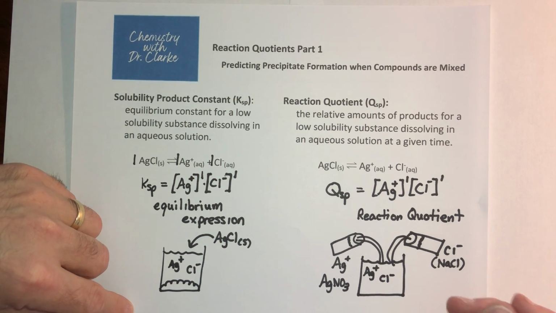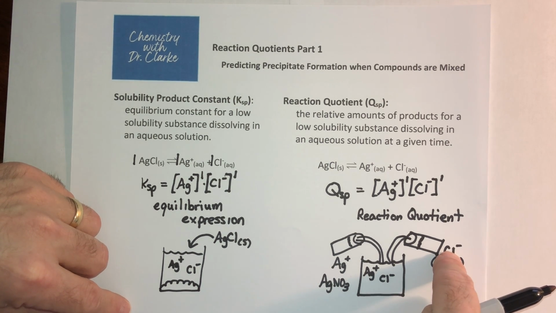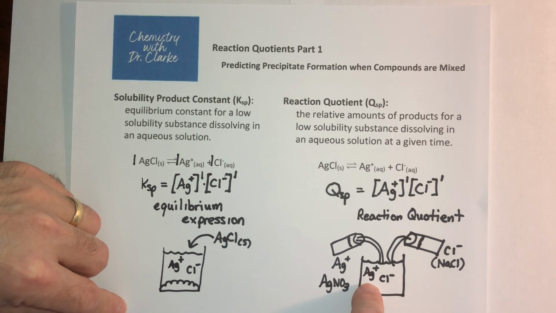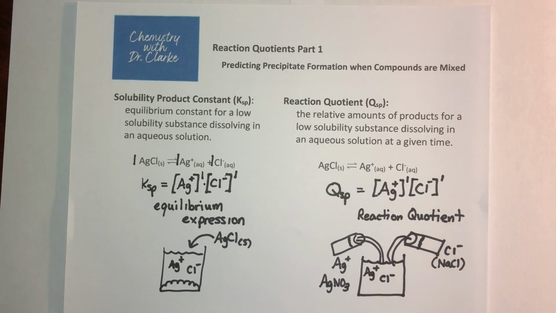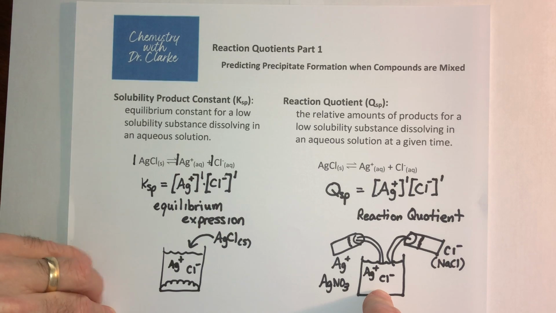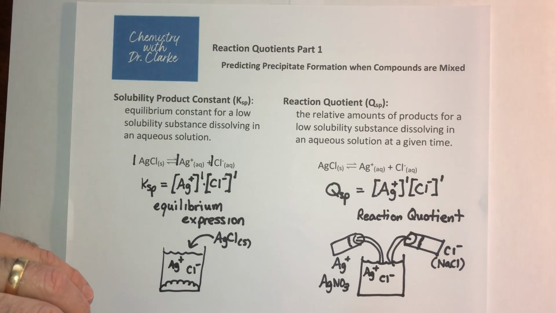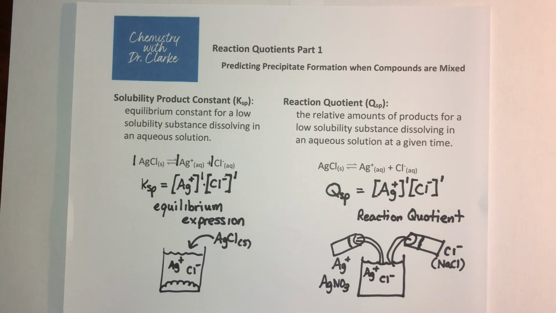Now really, what's the chances that you're randomly going to choose an amount of silver and you're going to randomly choose an amount of chloride that when they go together, you have the perfect mix? Not going to happen, right? That's really high up on the randomness scale, right? It's probably not going to happen. What's more likely is you'll put in less than the maximum, so that's unsaturated. And if you're unsaturated, that means you've got less than the maximum amount. So all of the silver you put in, all of the chloride you put in, they will dissolve and be perfectly happy. And in fact, you could add more if you wanted to.